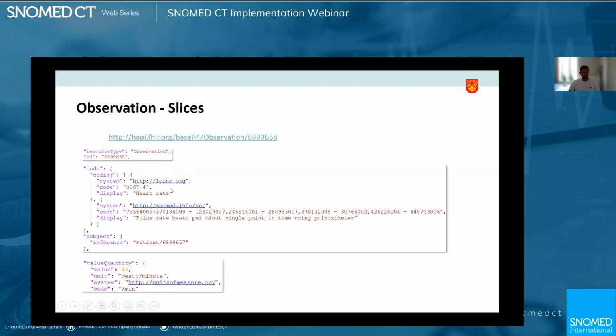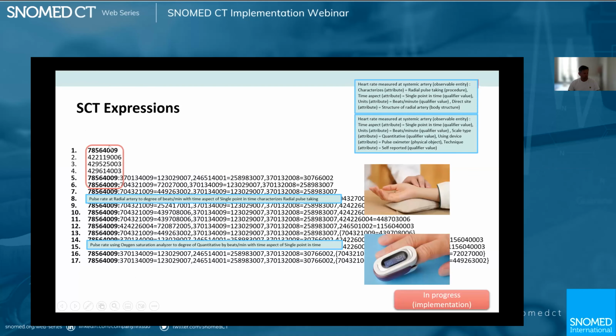Here comes the coding system with LOINC, because that's mandatory in FHIR, but it doesn't give us all the information. So here comes the proper expression that gives you all the information you need, stating this is measured by a pulse oximeter. And this is currently starting to work. We, of course, have one problem: how do we consider that all of these are pulses? Because here's a different top-level concept.